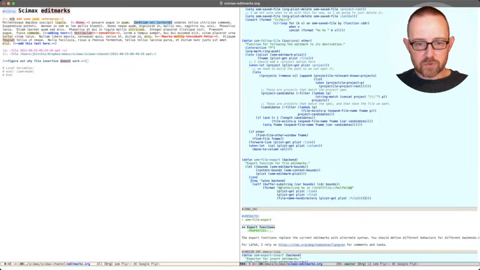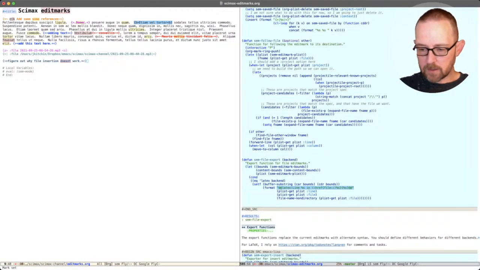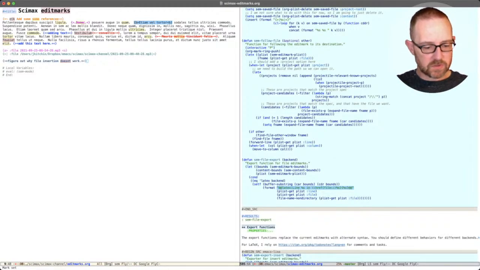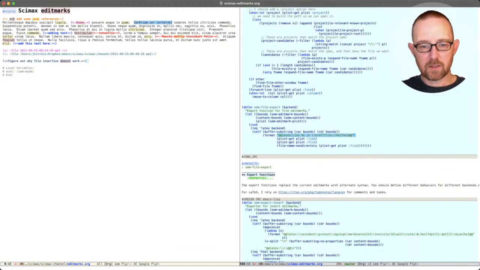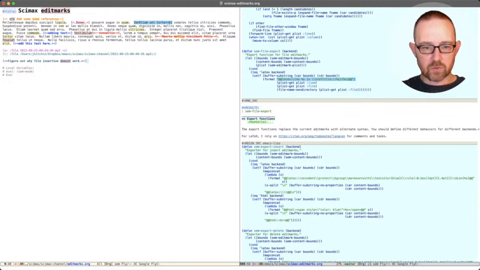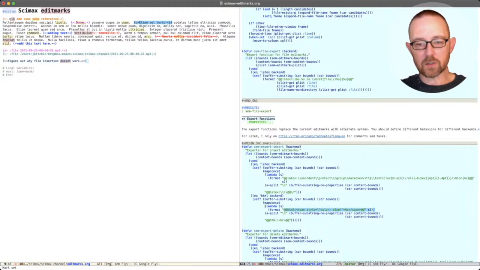Now, it could be possible to have this always output org mode code, and sometimes that would happen. For a link, for example, it would be fine to do that. But later you'll see that we embed colors in them, and those are specific to LaTeX or HTML. So here's an example for the insert link: in LaTeX we have to define these colors like this with the underline, and in HTML we have to define it like this. And there isn't a single way to have one org syntax that works for both HTML and LaTeX that I know of for doing colors like this.